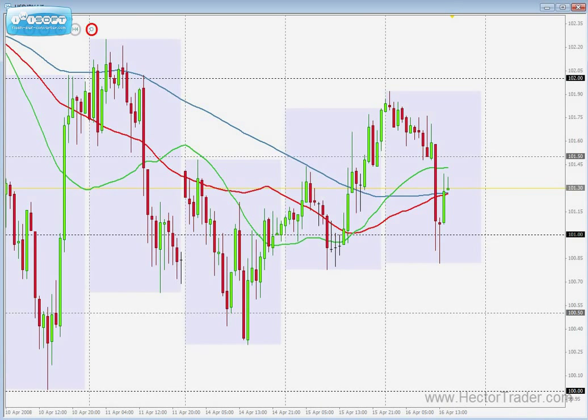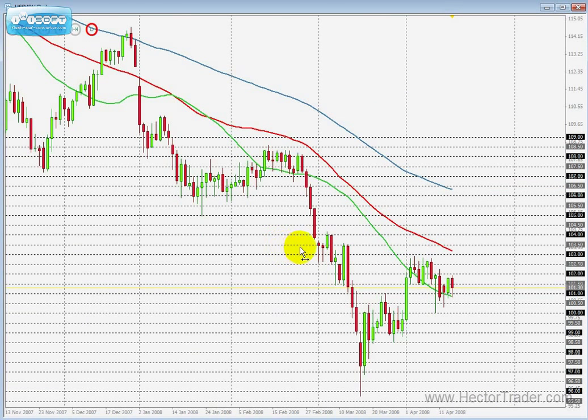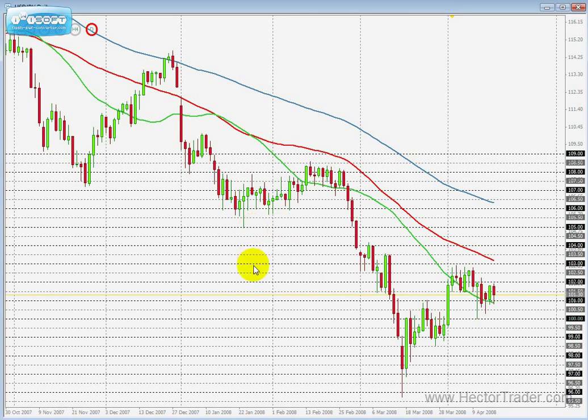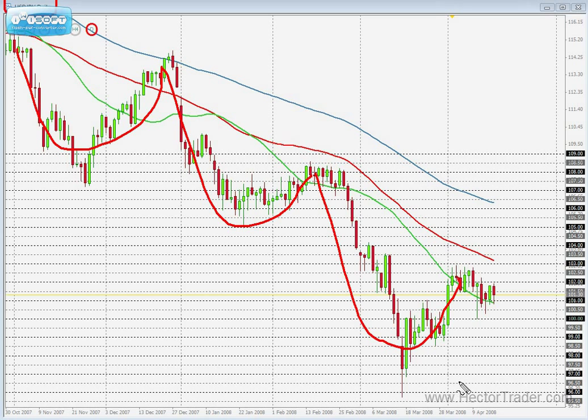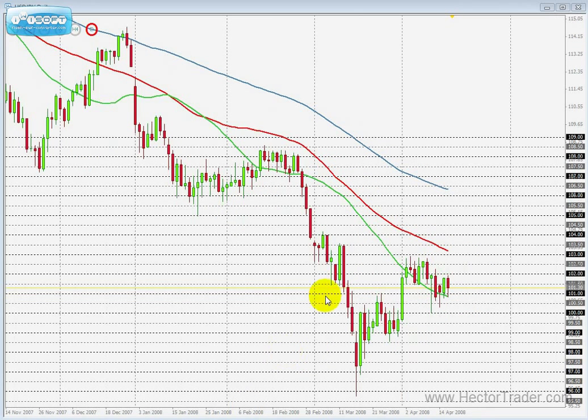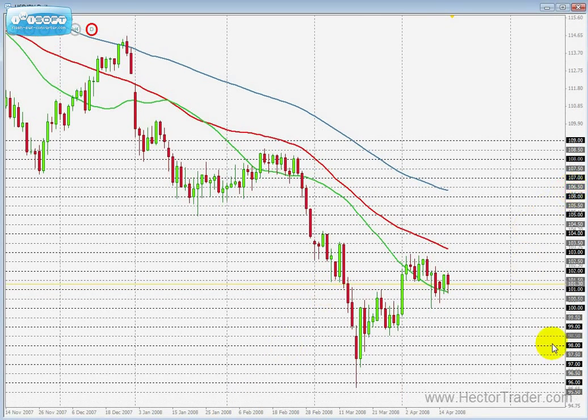Now let me go into the daily time frame. This is the current market price for the current chart on the USD against the Japanese yen on the daily. As you can see, indeed we are seeing a downtrend. Price is rather harmonically swinging up and down off the moving averages. All right. And now what I would do is begin searching for my main areas of support and resistance.